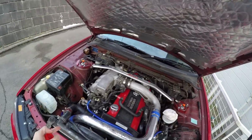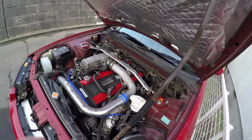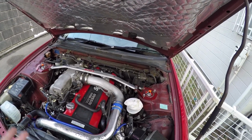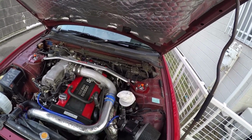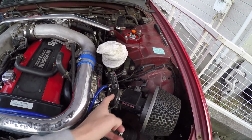And up until then, I've been trying everything. I cleaned the idle air control valve. I thought it was my coolant temp sensor for the ECU, and I've just been trying to troubleshoot it all. And then I just was like, okay, let's go through the basics. And the car was acting like it was getting air that the airflow meter and the ECU didn't know about. So I'm thinking, okay, is this hose split? Is there something in there?